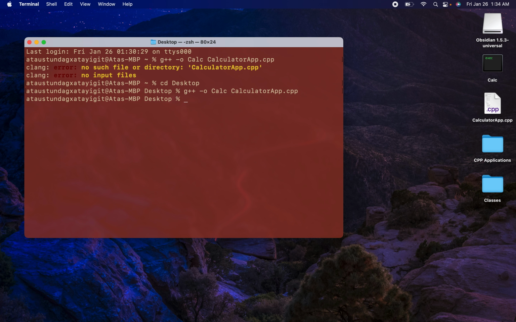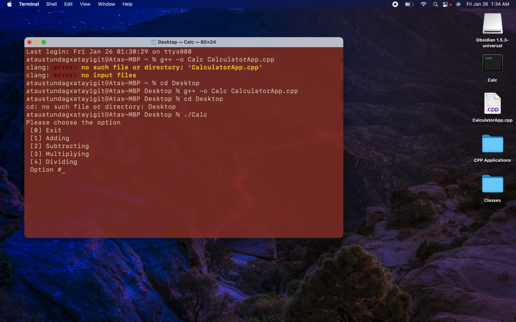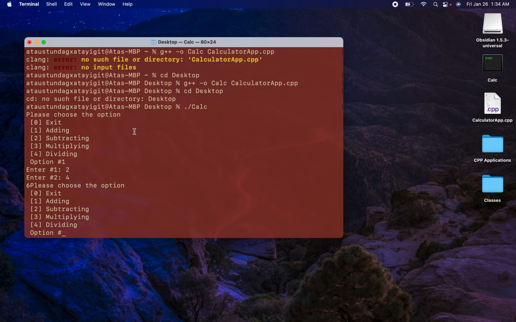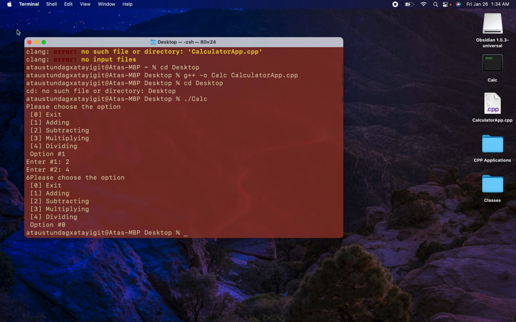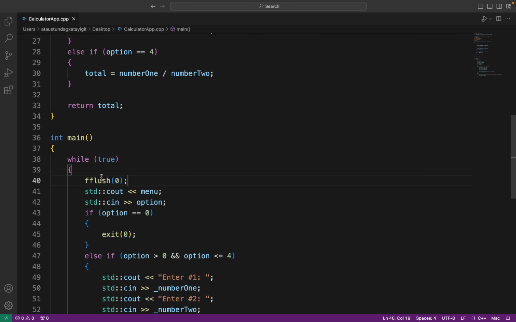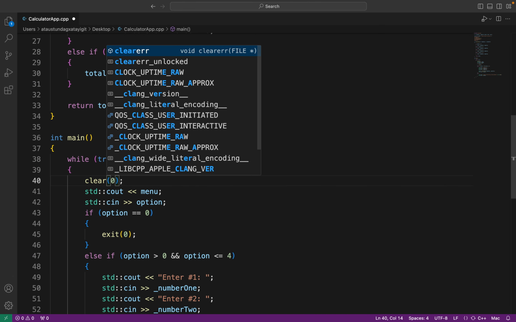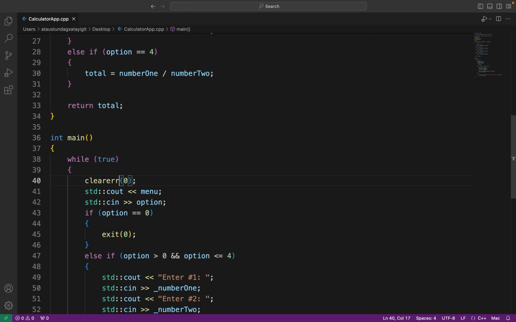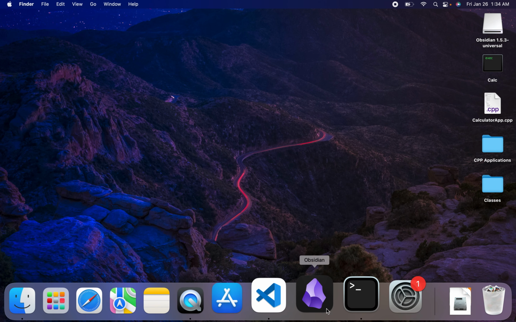I'm just trying to understand how the language works, and I have some experience with other languages like C#, Python and Java. It doesn't seem to work. Clear.